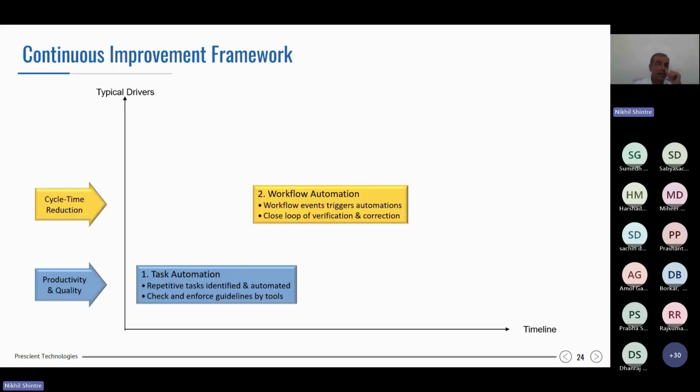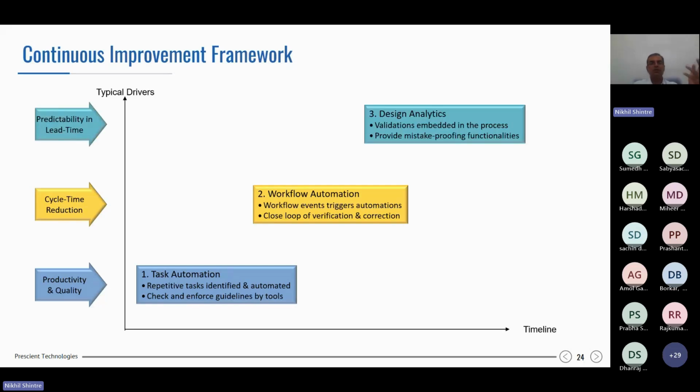The second is cycle time reduction, which is more about workflow automation, which we talked about, like batch automation, and so on. And the third can come in the form of design analytics, which is going to give you predictability in your lead time and shorten the design cycles.